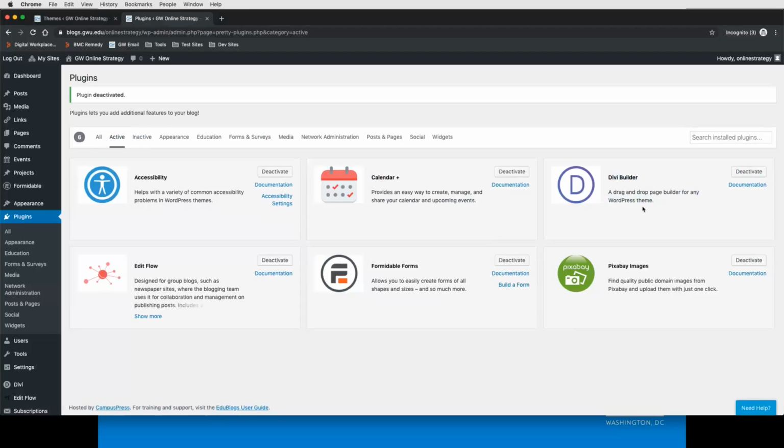The thing is, with the latest version of WordPress, a lot of those types of things got built into the core of WordPress. So there's some overlap in the things that they can do now. And using the new editor in WordPress is going to meet the needs of the majority of our users. So you don't really need to use Divi, but it's still there.